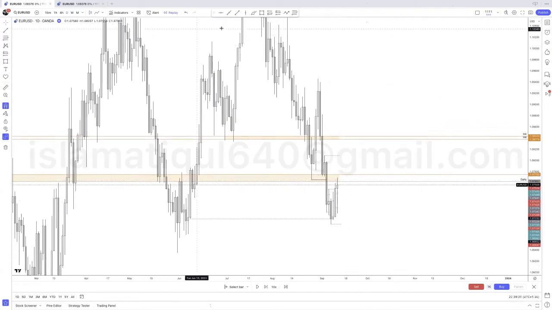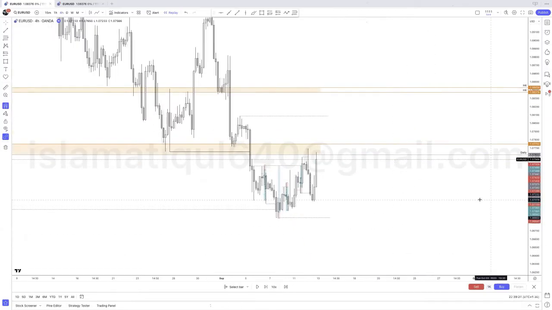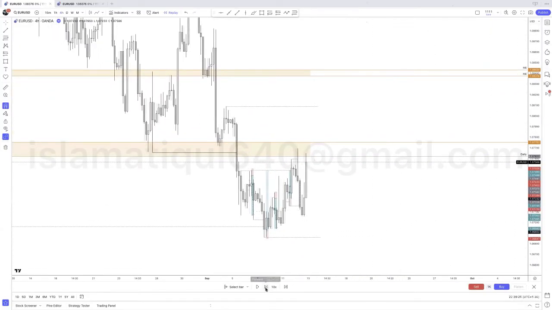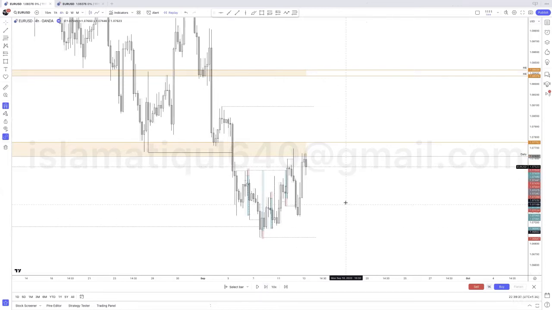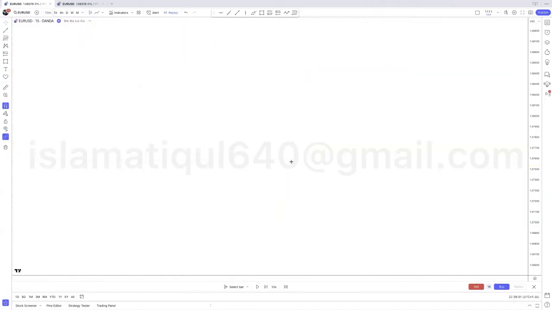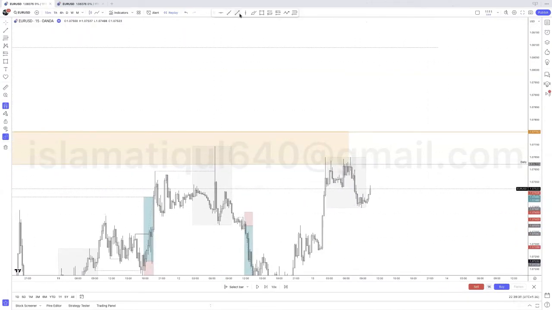Yeah, we are currently inside of a resistance. Let's wait for Asia to end, get some confirmations, and then take the trade. Okay, I don't know what to do. First one, Asia. Second one, Asia is building up equal highs. Can you guys see that? Yeah, equal highs very clearly.